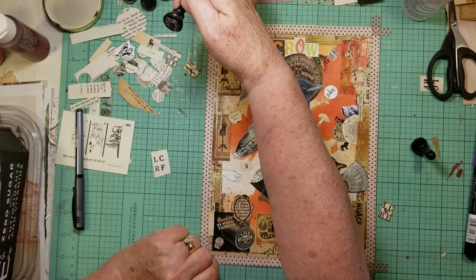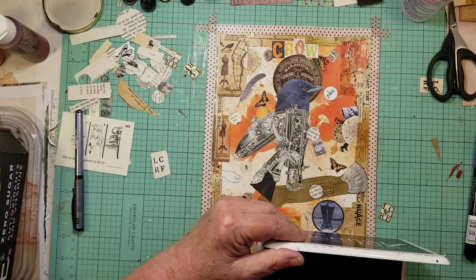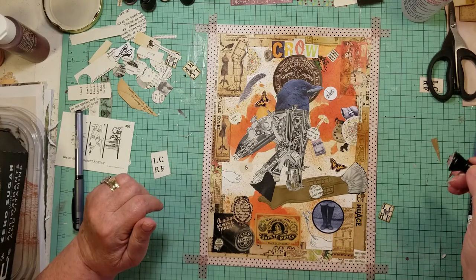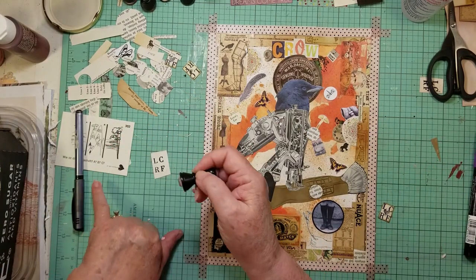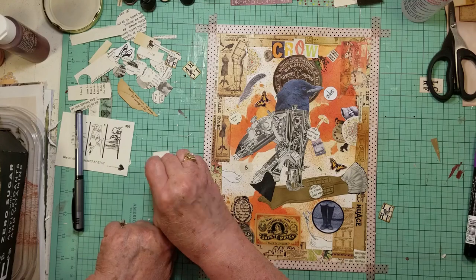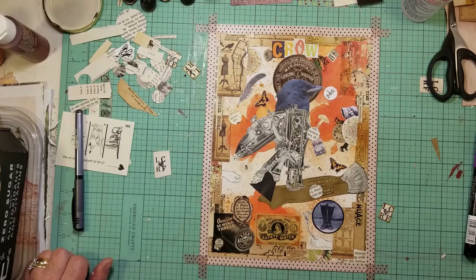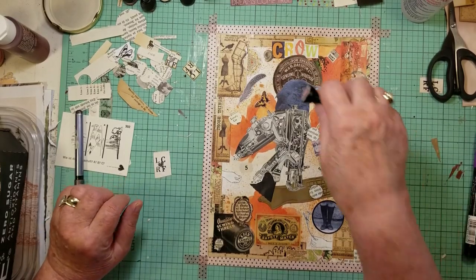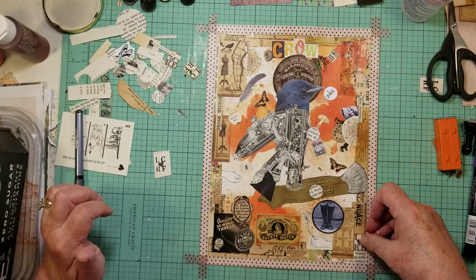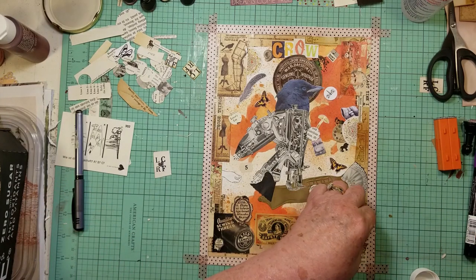And then I took the little heart and I off stamped it on something. And then I tried to stamp it in the center of those four letters. And I really liked the way that looked. So I made one for this collage and I'm going to put it right down here. So let's go ahead and put that in. I think it's okay, even though it's not finished.